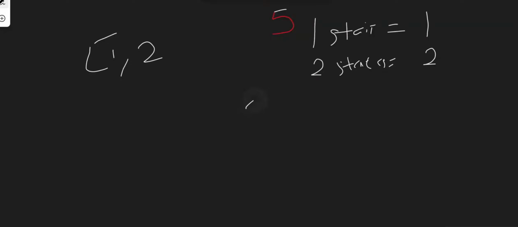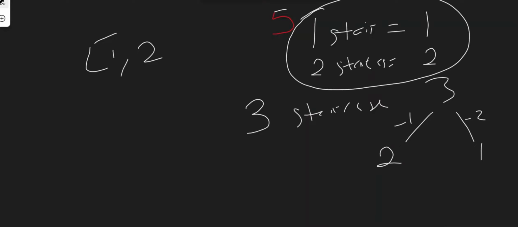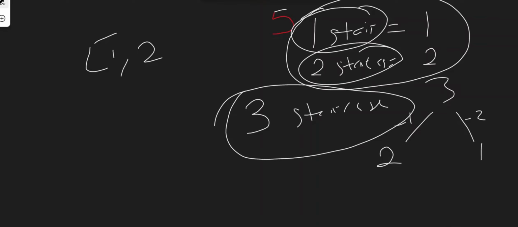If we want to climb 3 staircases now, in our decision tree, we know that if you take 1 or you take 2, then basically you are taking 2 or 1 step. But we already computed this. We already know how many steps we are taking in one way or two ways. So we don't have to compute this again or go down this path because we already have this stored. So what can we do instead? Instead, we just sum up what we have for taking one staircase and for taking 2 staircases, and then we have 3.